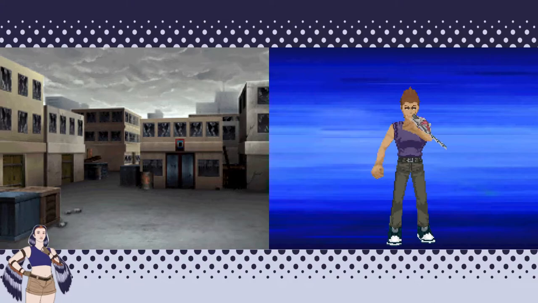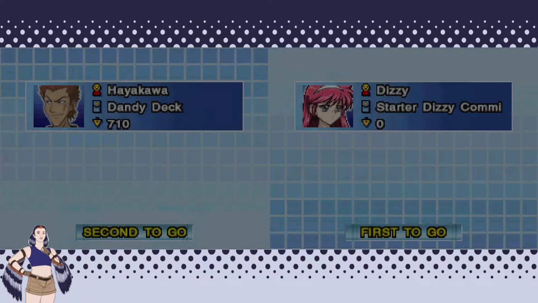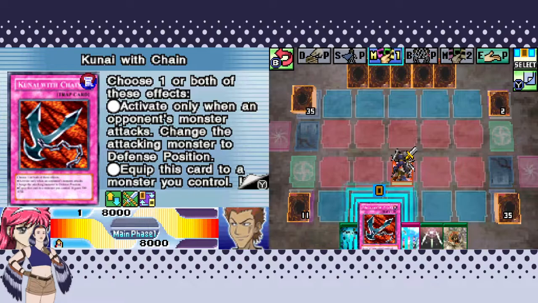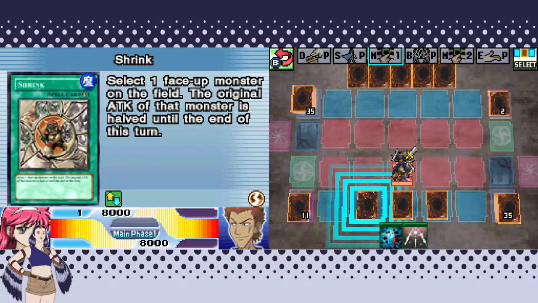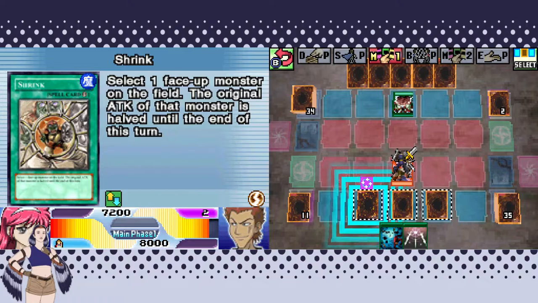Right, this is a bit more like a normal hand for us. Twin Sword. Muchly defense. I'm not gonna play swords just yet. I'm gonna wait to see what he's got. Brain Control? I could Compulsory it. I'm not gonna though. I'm gonna see what it does.